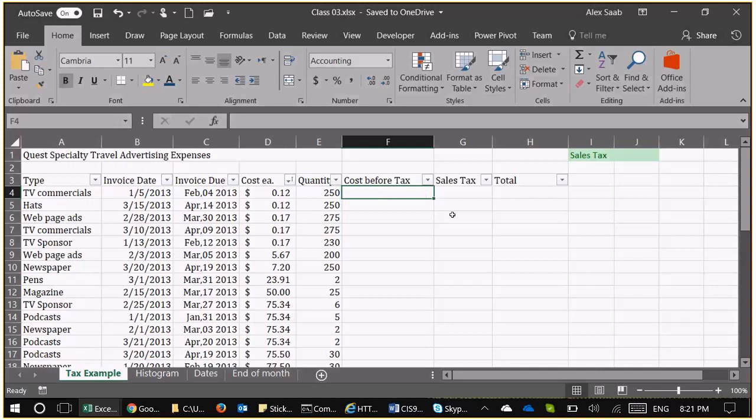So the cost before tax equals what? Cost per unit times quantity, right? So let's say sales tax is 5%.